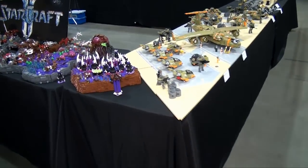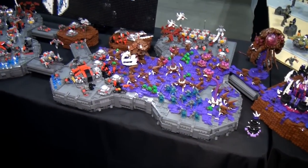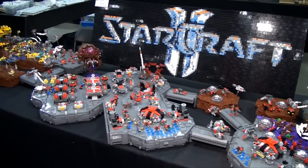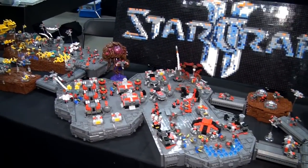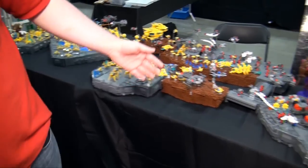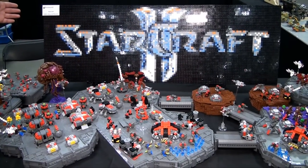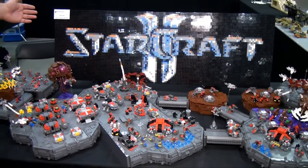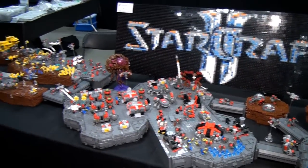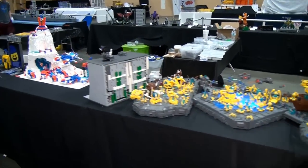So this is StarCraft, which is a collaborative effort by several builders, Simon Liu and several others, and all sorts of really cool little StarCraft themed builds stretching all across here. So little tiny micro builds. We have many creators credited here: Simon Liu, John Moffat, Cecile Fritchvo, Tim, and I'm going to murder that name as well, and then a guy named Chris. Apologies to the contributors here. We hope we did not butcher your names too bad. Try to give credit to the builders wherever possible.